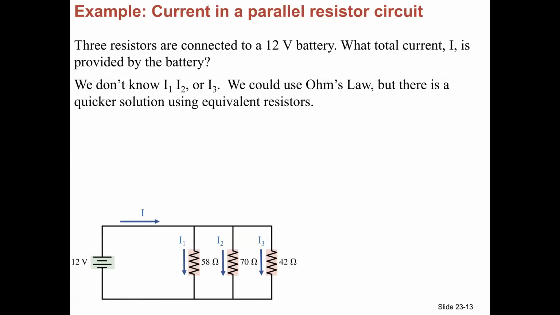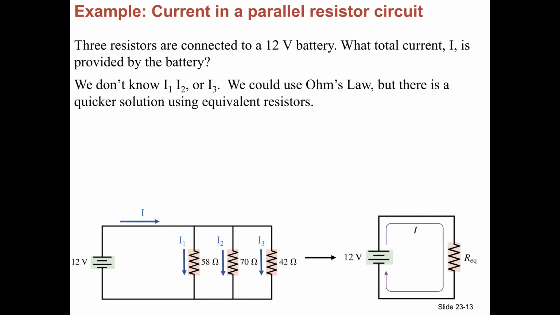But keep working, guys, and as more people get an answer, text it, and we'll see where people's answers are falling. I'll give you guys the first step here, though: we want to find the equivalent resistor and then replace these three with that equivalent. And then use that to find the total current.